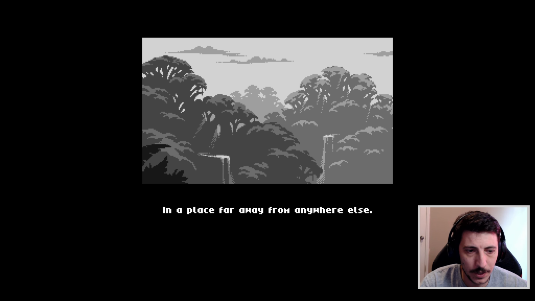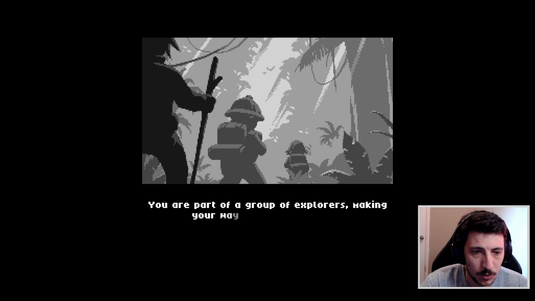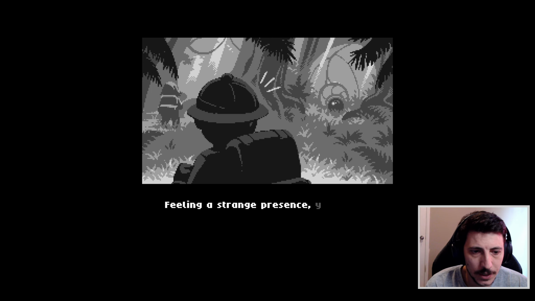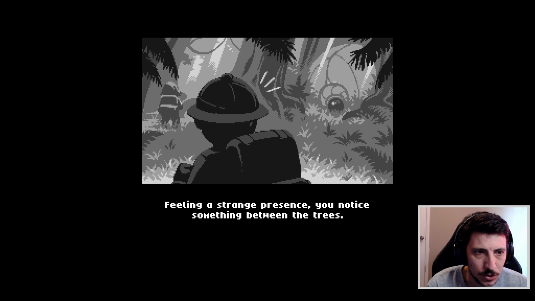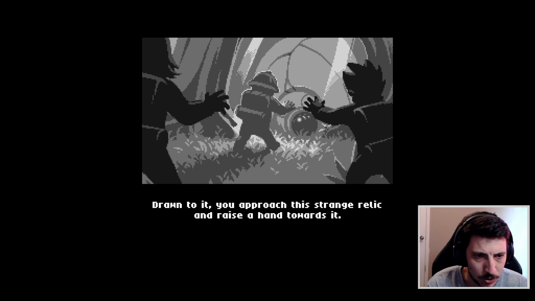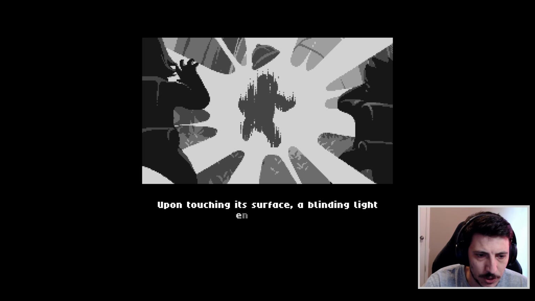In a place far away from anywhere else. You are part of a group of the explorers making your way through the forest. Feeling a strange presence, you notice something between the trees. What is this? What the heck? Drawn to it, you approach a strange relic and raise a hand towards it. I must touch. Upon touching its surface, a blinding light engulfs you.